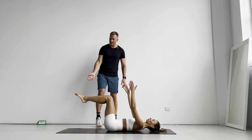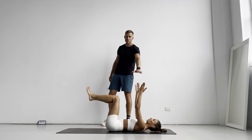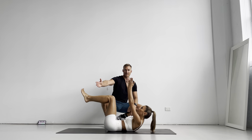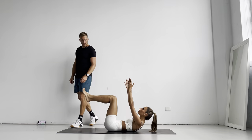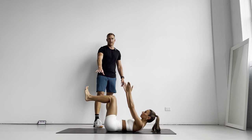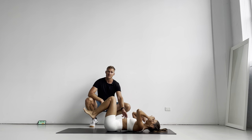Onto your back, we're going into the 90-90 crunch. Feet into 90-90, flex your toes back — Dom's just going to reach up. We're adding some intensity here; she can go really quickly or pause at the top. Notice she's not bringing her hands over her knees — she's reaching for the sky, and that's getting her serratus anterior. These muscles here are really important for the shoulder. The knees-up position is a great position for an ab crunch. If you do a traditional crunch with your feet on the floor, sometimes that can give you a sore lower back because the hip flexors are pulling on that lower back region. The knees-up position doesn't do that.